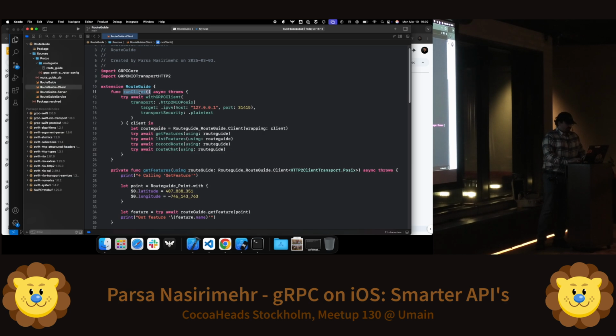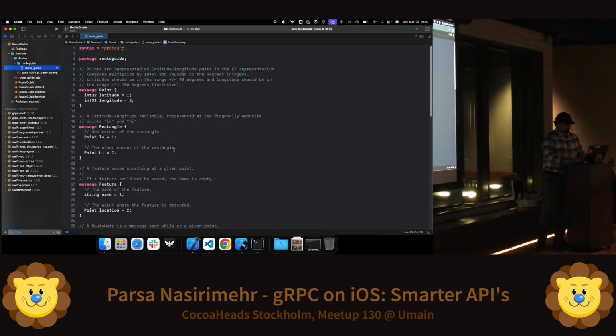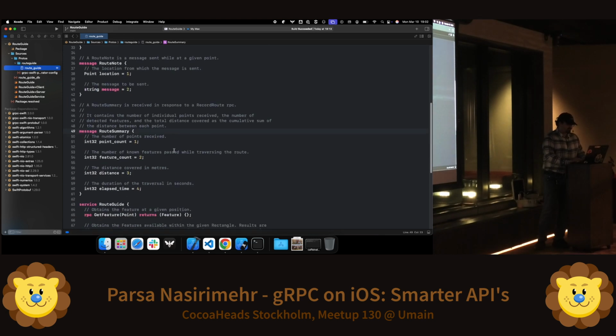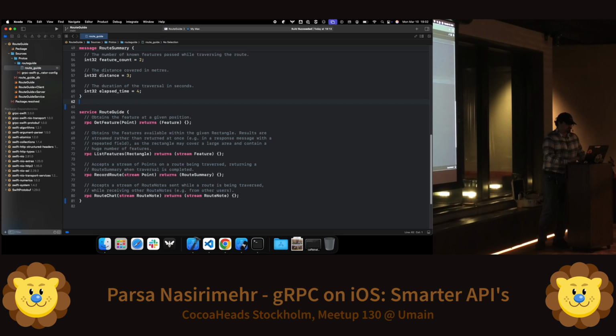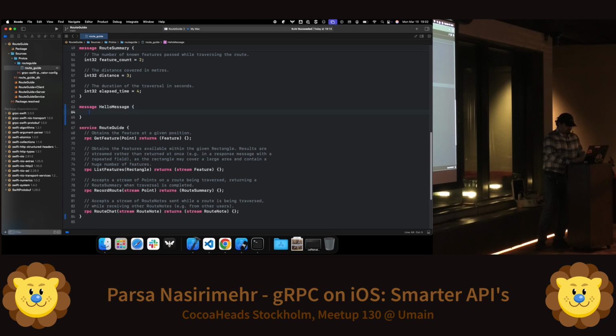Let's go to our little route guide. So here I am. This one has both the server and the client written in Swift. For my little route guide server, I'm just going to create a small message, a hello message, which only has an int32, ID 1.